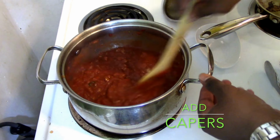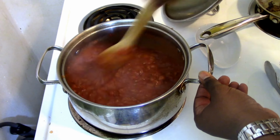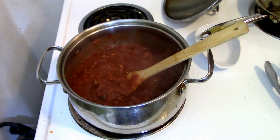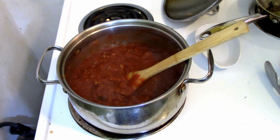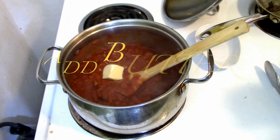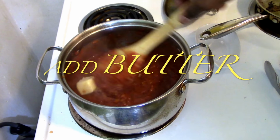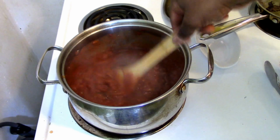So now it's starting to get real thick. This is what we're looking for. So now I just put the capers in there. We're gonna get stupid fancy with it. It's not really stupid fancy, but we're just gonna get a little fancy. Put some butter in there. Oh man, why'd you do that? Cause why not?